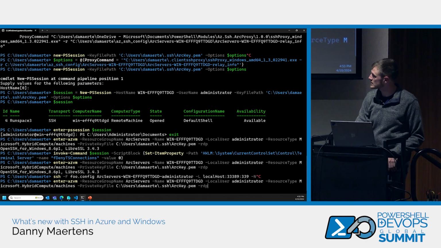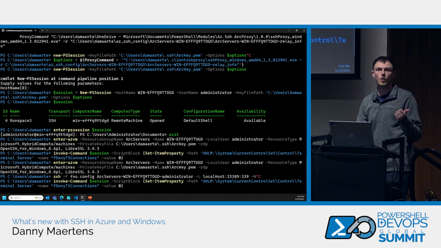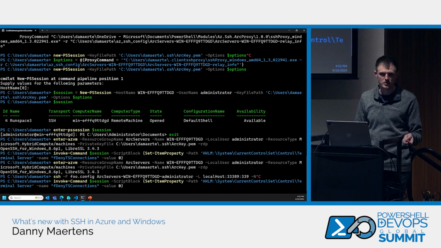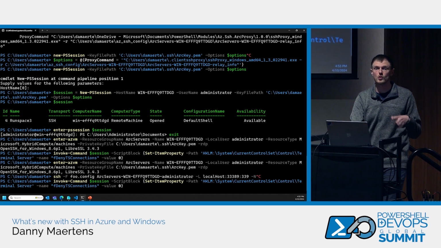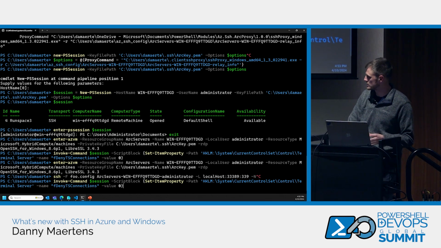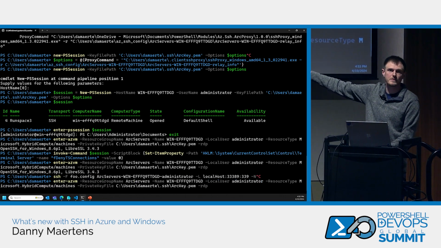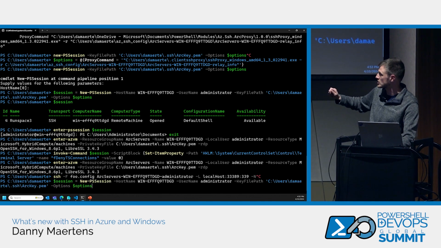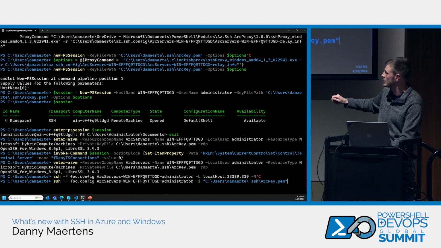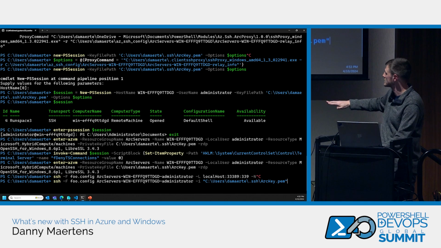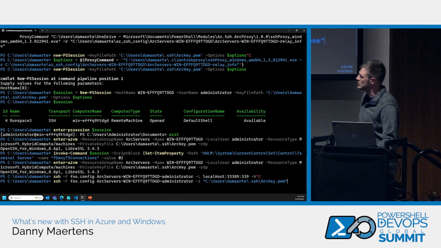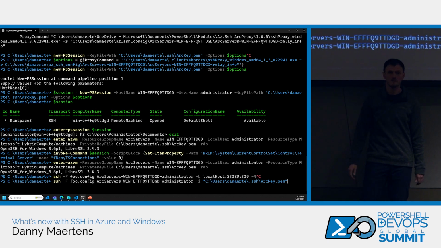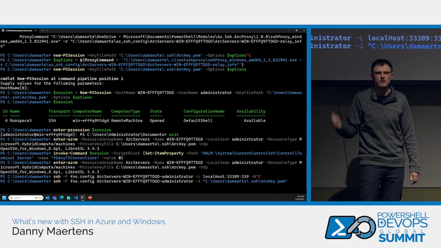All the intermediate steps where I put a key in or I enabled the default shell or installed PowerShell 7, none of those required that I was on Arc. And that's why I wasn't using this Enter-AzVM command for a lot of it. I was using the SSH commands with the config file. So like this command, right? Because the only thing that would change for you is you would basically just not have this -F foo config. And you could just go connect with the IP address within your network.